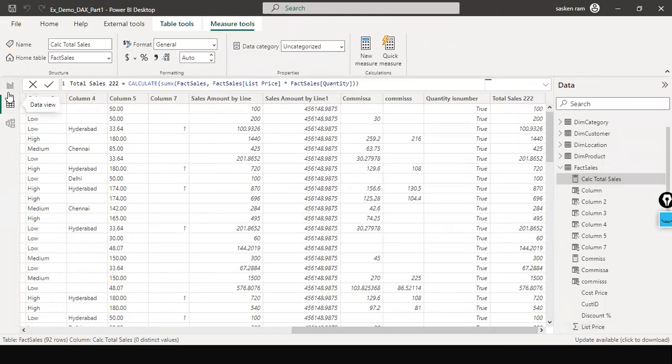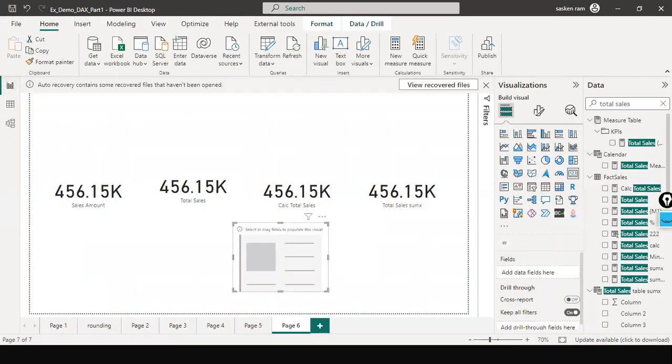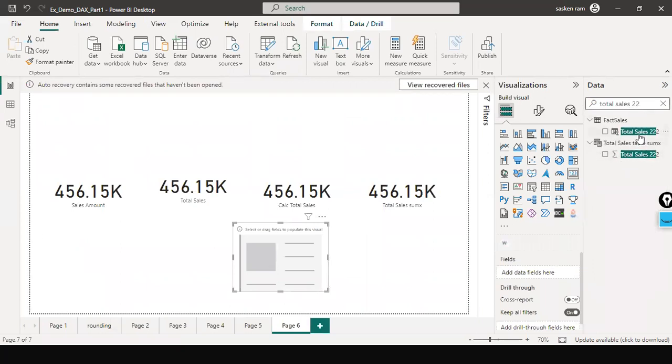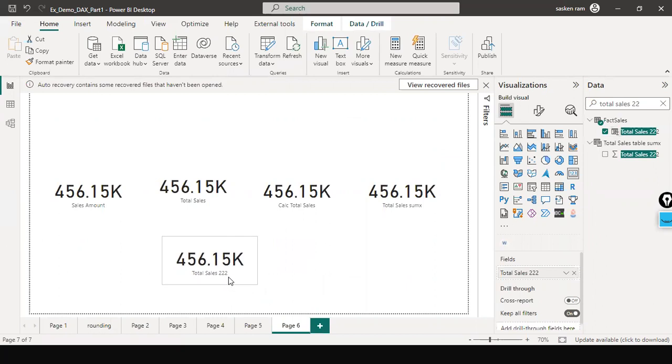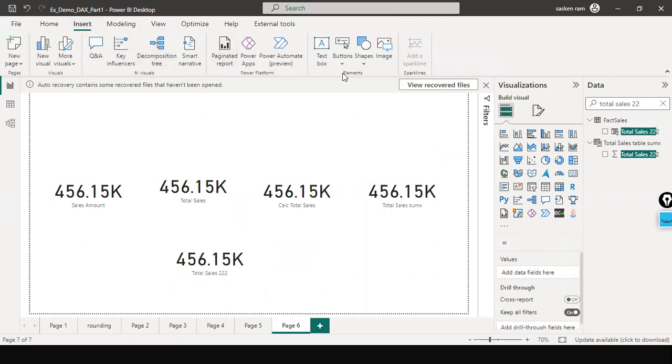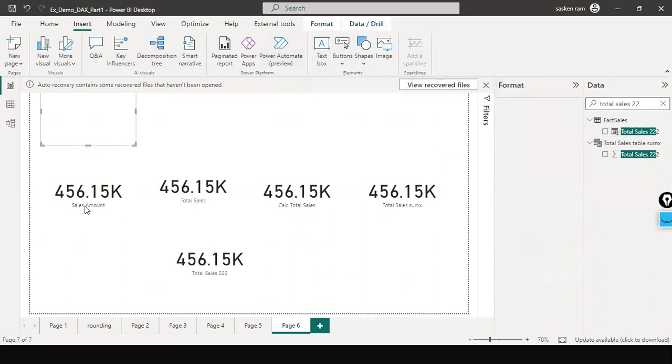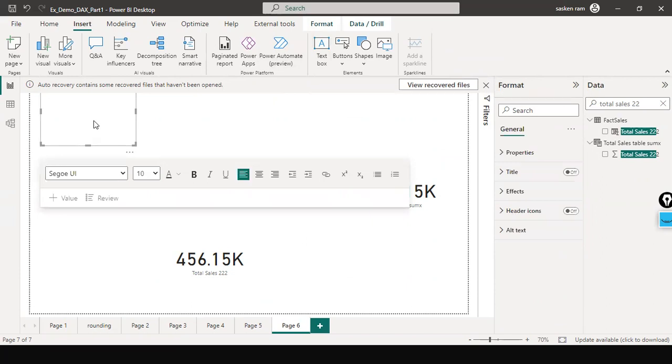Triple two, total sales triple two. This is my calculated column. I just put a note here so that you can refer to it. I clicked a text box, and here I put it. This is my calculated column.